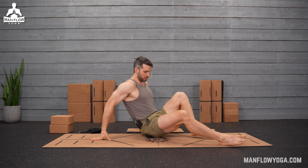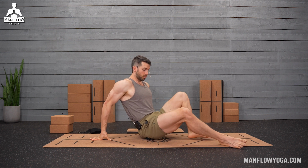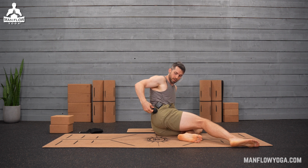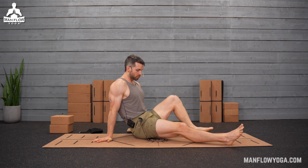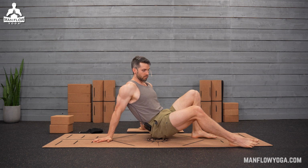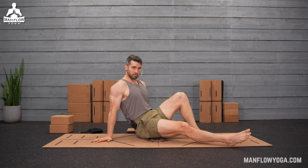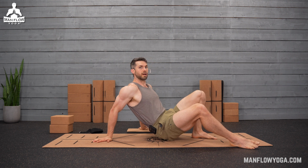So we're going to just sit on the ball. And what you're going to do is target your glute here. So the whole butt, all right, from just above where your leg is all the way up to just below your lower back and all the way to the inside of your glute. So I'm just going to roll over that whole area and just notice, okay, is there any really restricted muscle tissue there? And if there is, slowly go back over it.